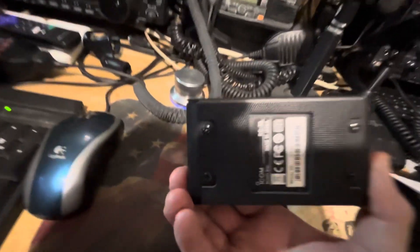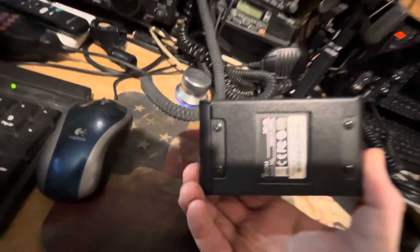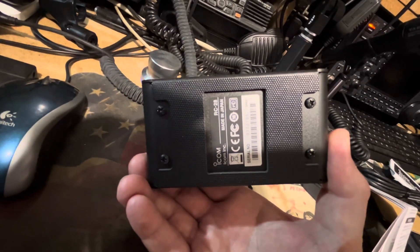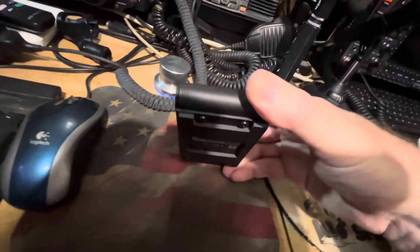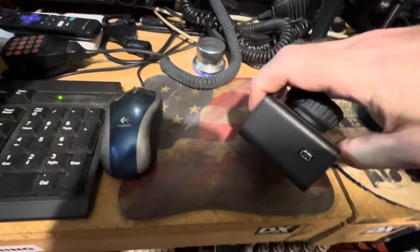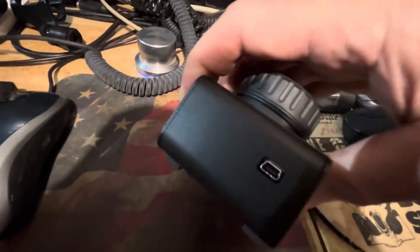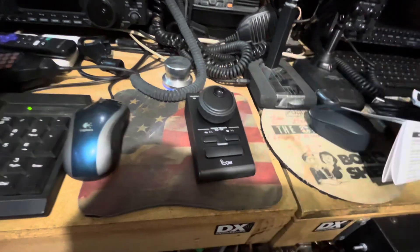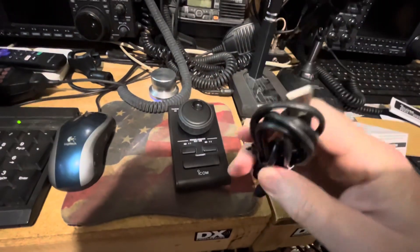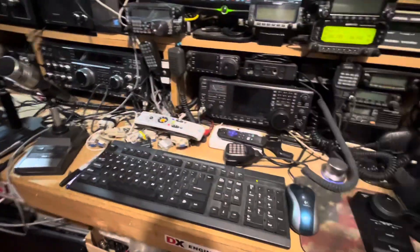The bottom is an entire pad and it looks like it may be like Velcro — you could attach it to Velcro. And there is, I guess that's micro USB right there. The cable is micro USB on one end to USB. We're going to make another video of us setting it up. That's basically it.